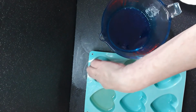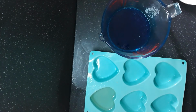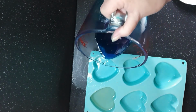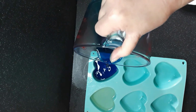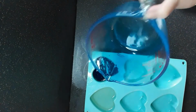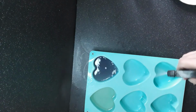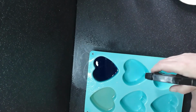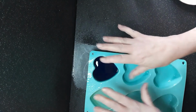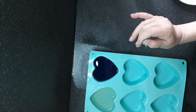Pour that into this one that's got something in there that looks a little bit like a little bit of beeswax. It's gone now. Right, and into this I'm pouring blue. I'll give that a squirt with alcohol. So I'm going to leave those to solidify, set up, and we'll come back and take a look at them.